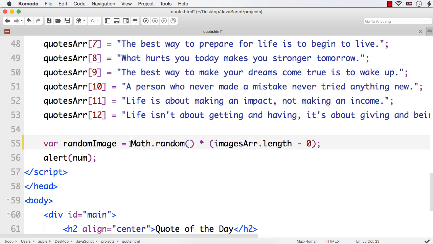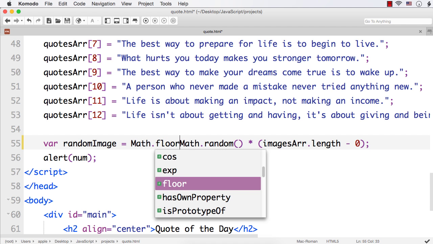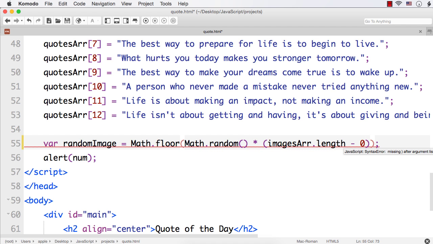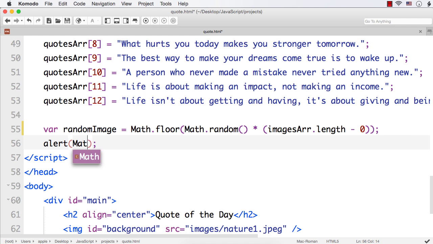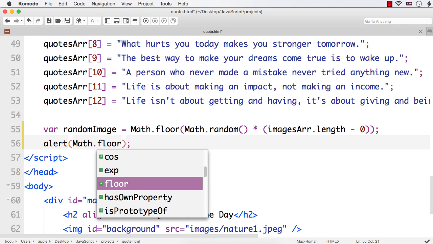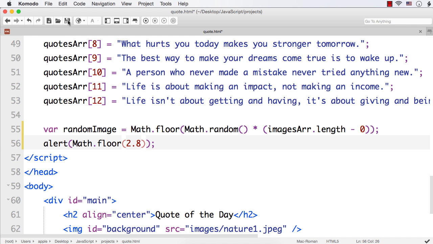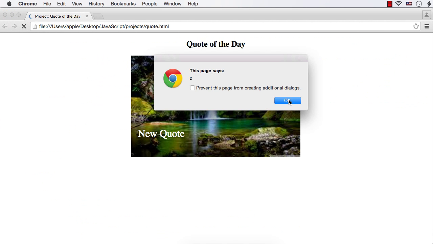Then what we will do is we will round this result with the Math.floor method. This Math.floor method will round the value downwards to get an integer. For example, if you try to get Math.floor of 2.8, what will be the output? It will be 2. See, it is 2.